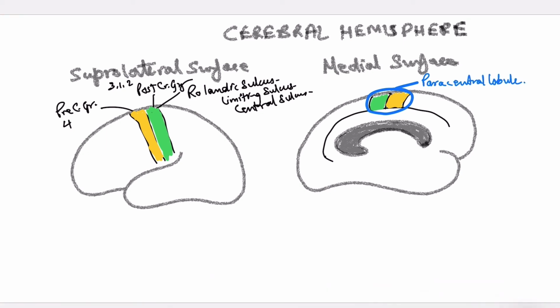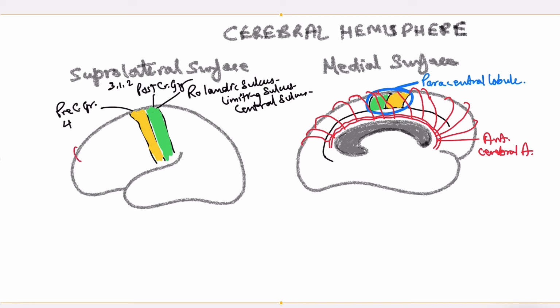So let me tell you that this artery, anterior cerebral artery, is a minor terminal branch of internal carotid artery. Because if it's asked internal carotid artery continues as, your answer should be middle cerebral artery. Then it gives its branches here like this, and these branches, remember, they reach and supply the supralateral surface of the cerebral cortex as well. This is anterior cerebral artery, a minor terminal branch of internal carotid.